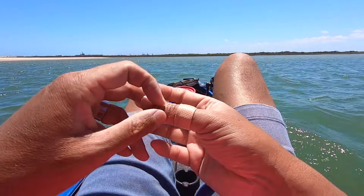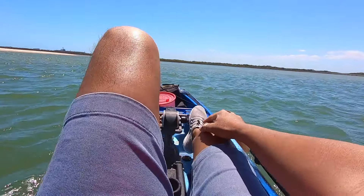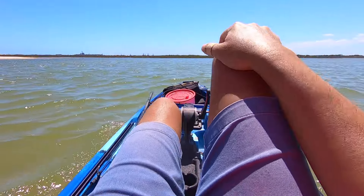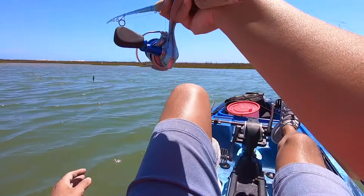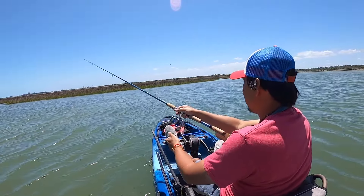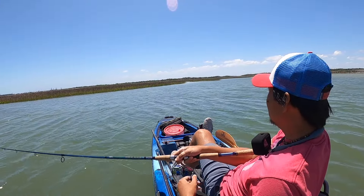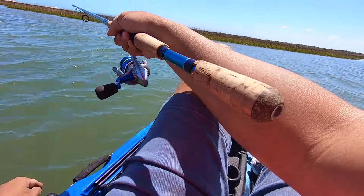We made it across - still super windy, might be a little difficult to fish, but we'll give our best try. Just trying to get some flounder in the box. We'll make our circle, then we're gonna go under the bridge and try to use those sand fleas to catch some sheepshead, which I've never tried before - another experiment. We've reached the grass flats. Going with a paddle tail right now, made by Slayer.